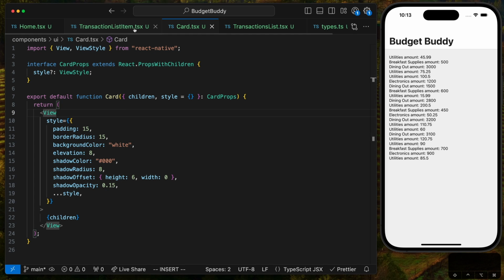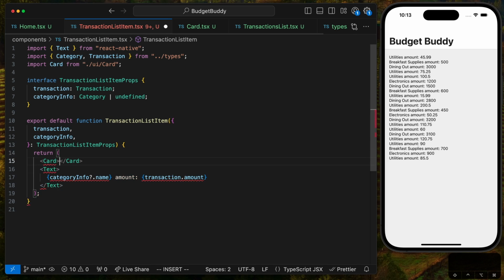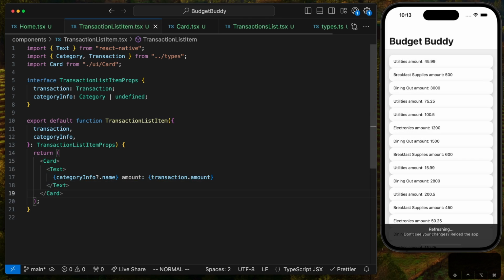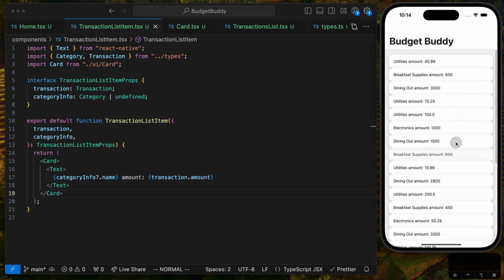Now let's go to the item, and we can wrap these children inside a card component and hit save. And just like that, we have this beautiful looking card on the right side. Awesome, right? Alrighty, so we have the card, and then we need to have some sort of validation here.